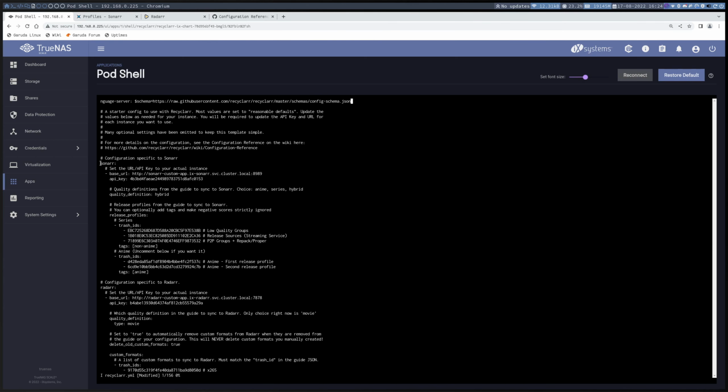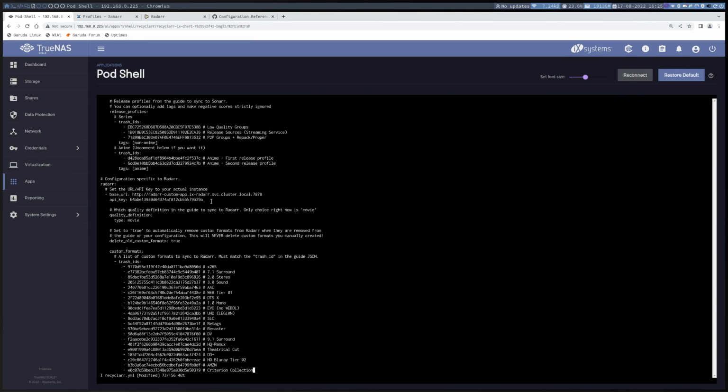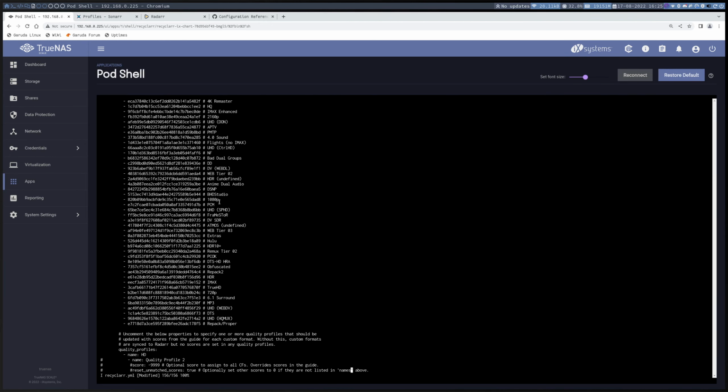And then it's the same exact thing for Sonarr. Make sure that you have your URL and API key. I did the same exact thing here. As you can see, we're using the internal Kubernetes network DNS name, followed by the port and the API key. And then once you're done with that and you got your whole configuration figured out, just make sure you're out of insert mode by pressing escape, and then press colon, w q, and then an exclamation point. This will save everything.